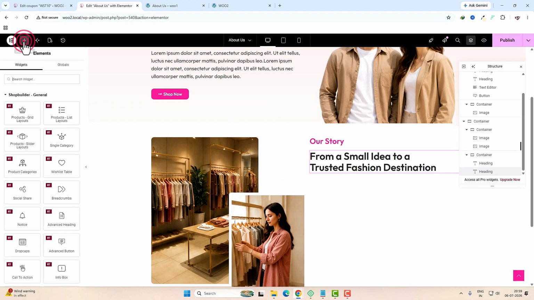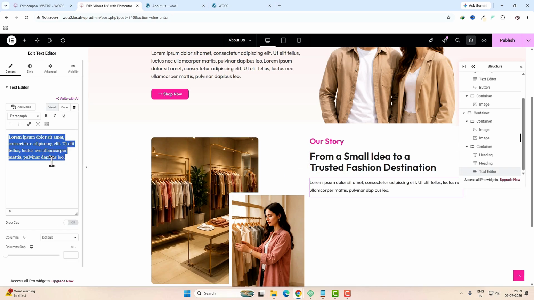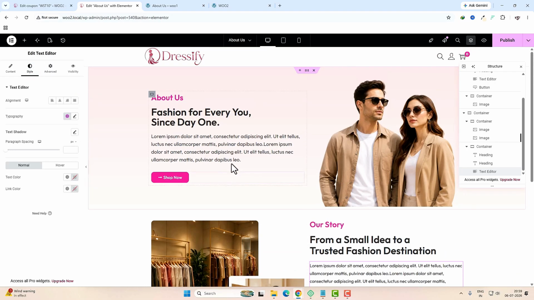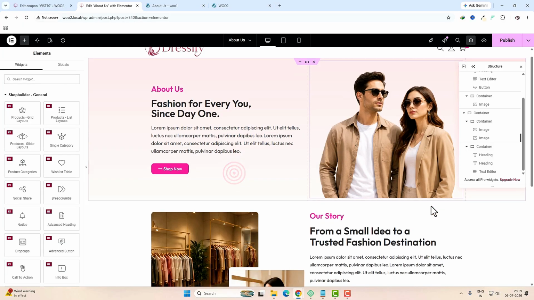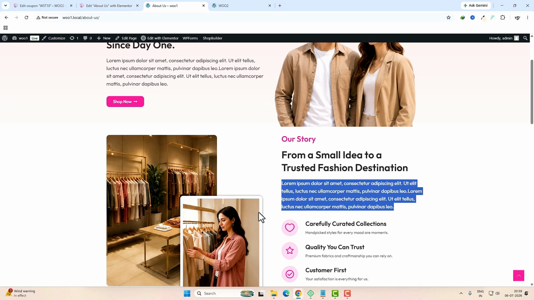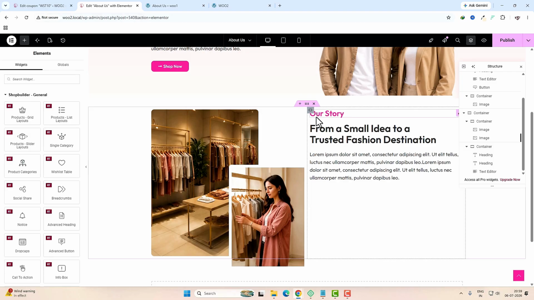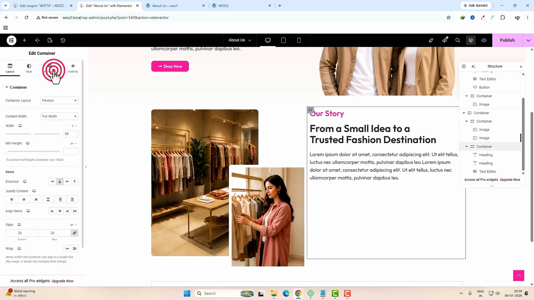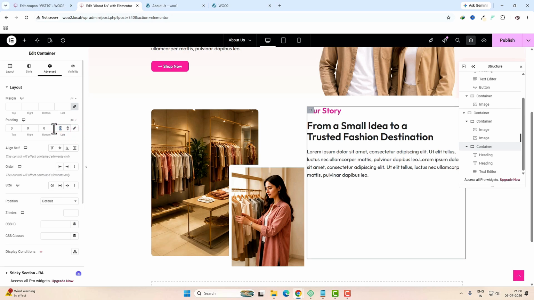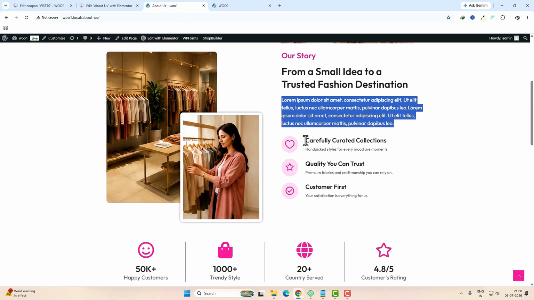So click in the plus option, search for the text. So here you can see the text editor, just drag and drop it here downside, paste it, click in the style option. Do one thing, just right click, click in the copy, and here right click and click in the paste style. Okay, and another thing you can observe, there is little bit gap. Okay, but here the gap is very narrow, so we can easily fix that. Click in this, come back to the advanced option, unlock the padding left, let me take around 40 pixel. Now it's looking good.